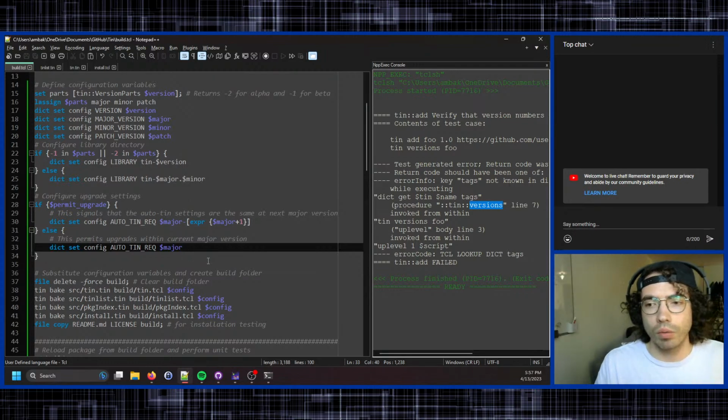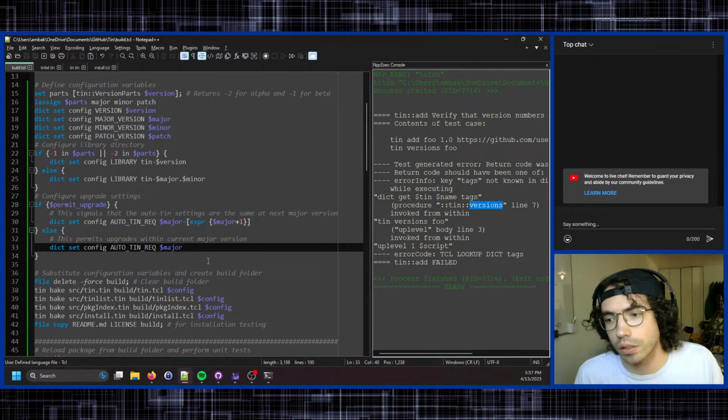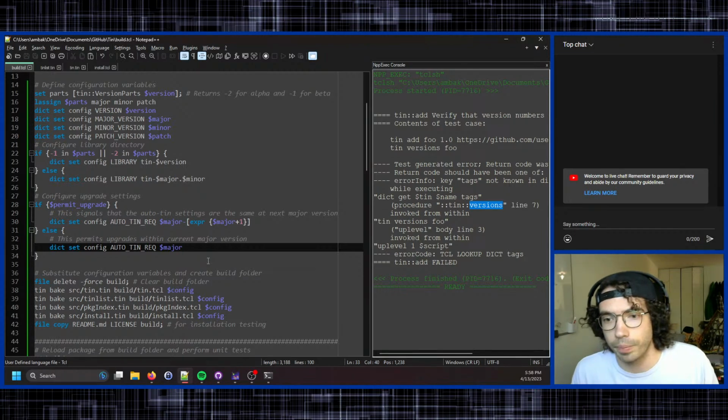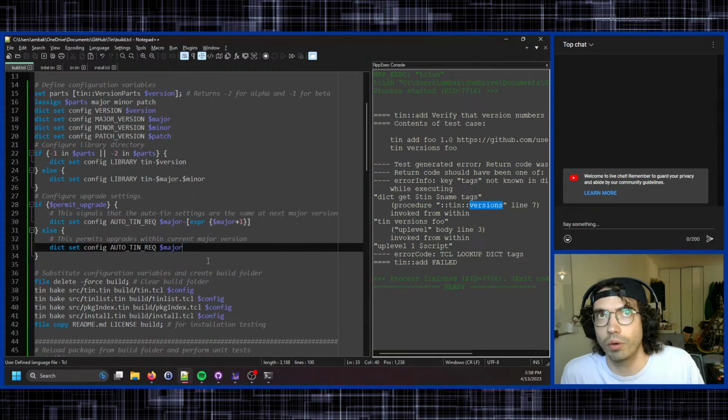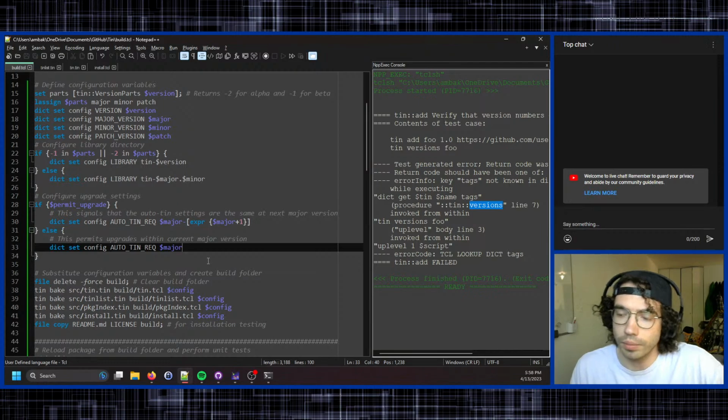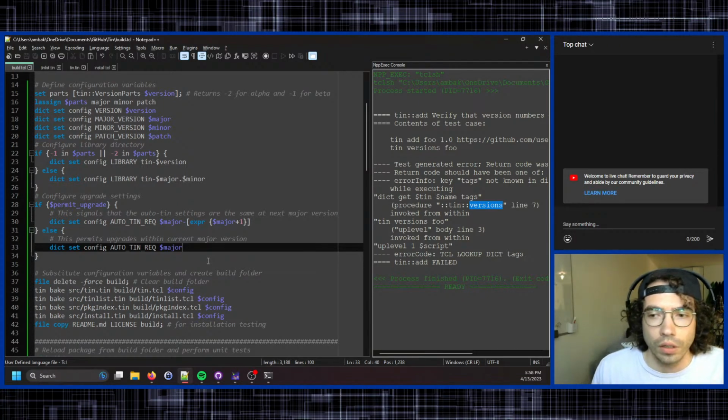And so no matter what version I was on, say if I was on version 1.6, and let's say there was a bug that I didn't foresee, and you wanted to downgrade, well, then you could still fetch all the versions within that major version, and then downgrade by doing tin require exact, and it would install a more stable version for you.